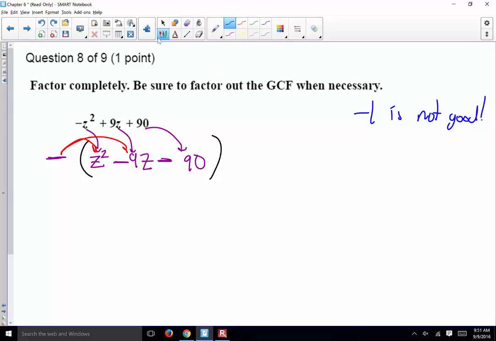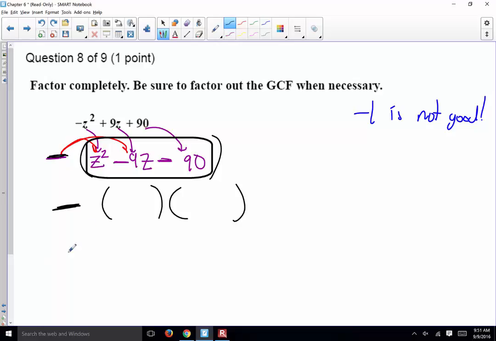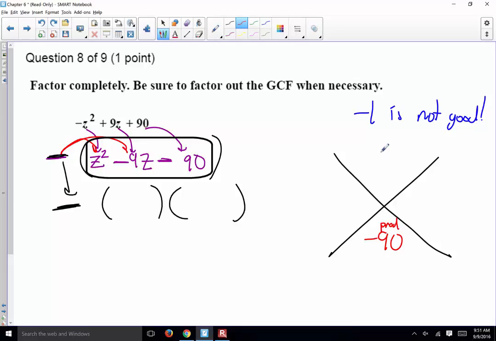Okay, now next, focus on this area. You need to break that area into 2 pieces. You're gonna make these guys into 2. What happens to this minus then? It just stays out there. You just need to break this into 2 pieces by this method. You need to make minus 90 when you multiply the product, and the sum will be minus 9. Again, minus 90 and minus 9 goes here and there.